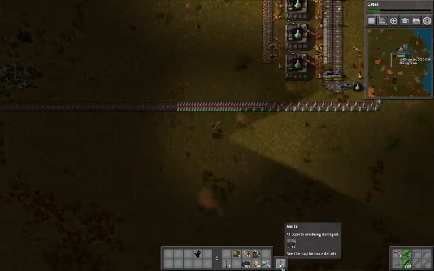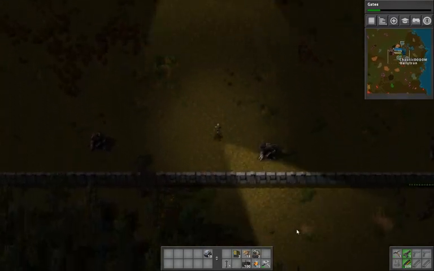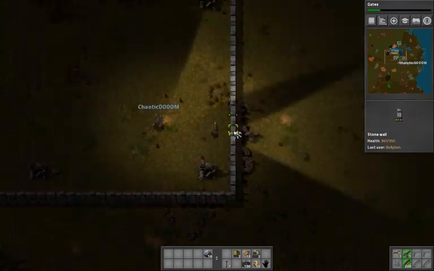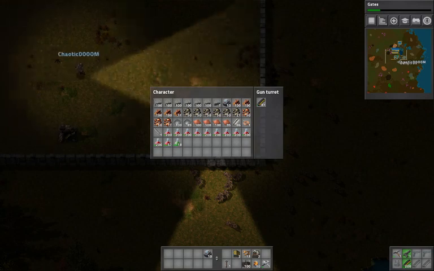Uh-oh. What's up? Being damaged to the south. Okay. Alright, well, it got taken care of. But yeah, they're sending quite a number of waves over there. Can we, like, kill them?